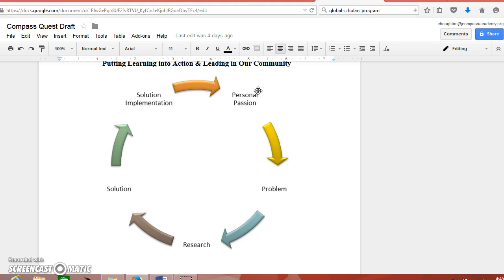What does it mean to be a landscaper if they're really into growing plants and making things beautiful in an outdoor sense? What does it really mean to be a welder? What does it really mean if I'm super passionate about soccer? What does it mean to be a soccer coach? There's so many applications because there's so many passions in the world. And so with that mentor, they would also explore a problem that's connected to that passion area in the community.